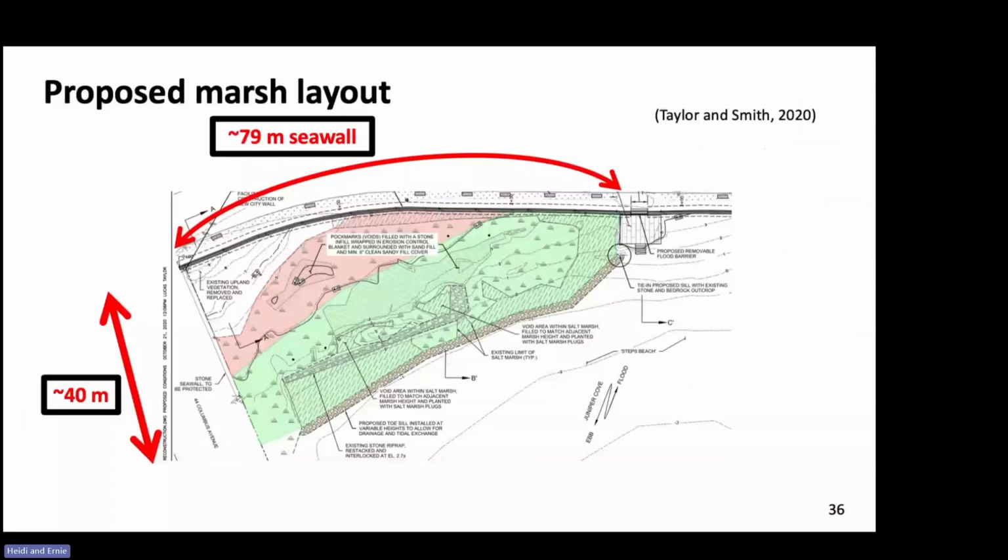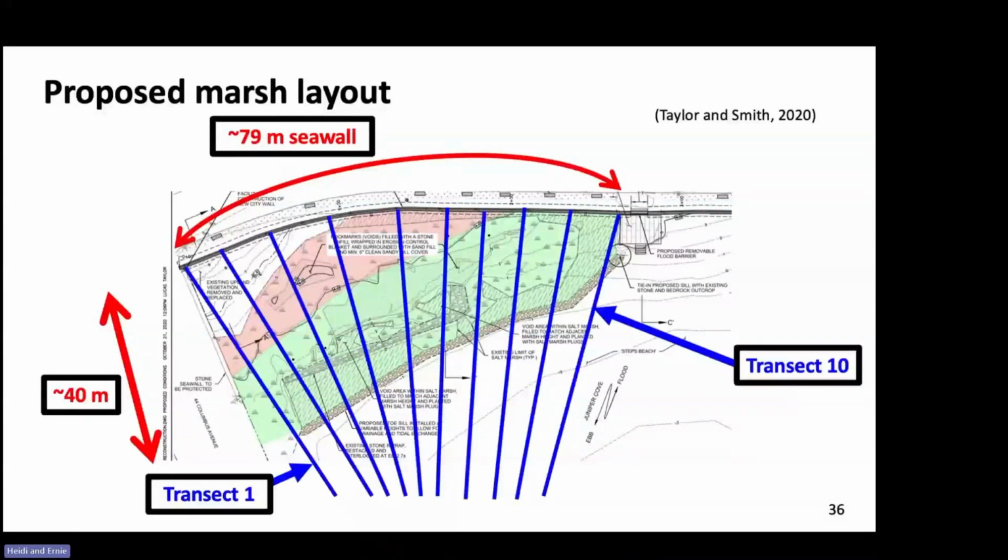This is an engineering drawing from one of the projects. They are planning to see whether it's worthwhile to heighten the seawall or extend the marsh area. The red area shaded is where Spartina patens will be planted, and the green area is where Spartina alterniflora will be planted. By overlaying the 10 transects, we see that each transect will have its own bathymetry, as well as an individual distribution of where the plants are, and also what kind of species.